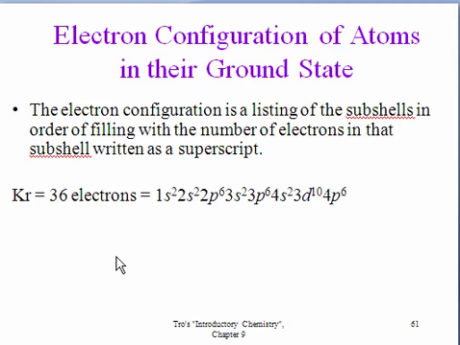So we know now that electron configuration is a listing of the subshells and their energy levels that are filled with electrons. And we know that we start with the lowest energy level in subshells, fill each one before going to the next one. And then we also write the number of electrons in each subshell and energy level as a superscript. Now so far we've used our little diagram to help us know the order, because after 3p the energy levels get kind of close.